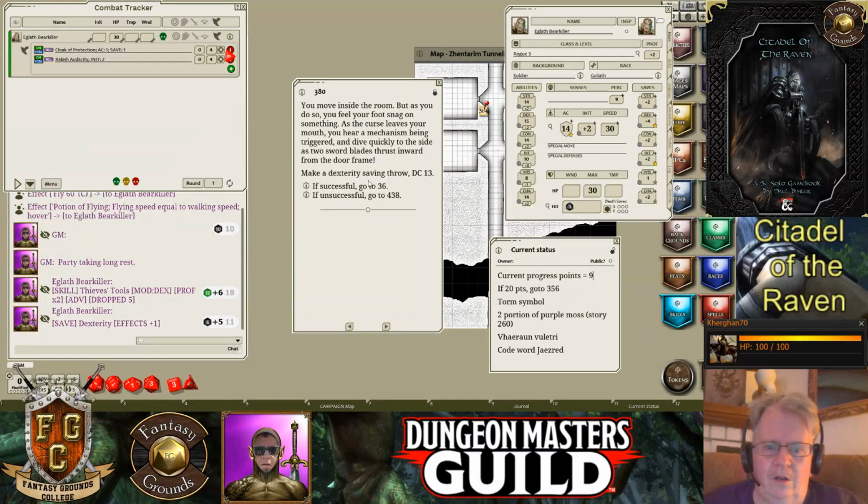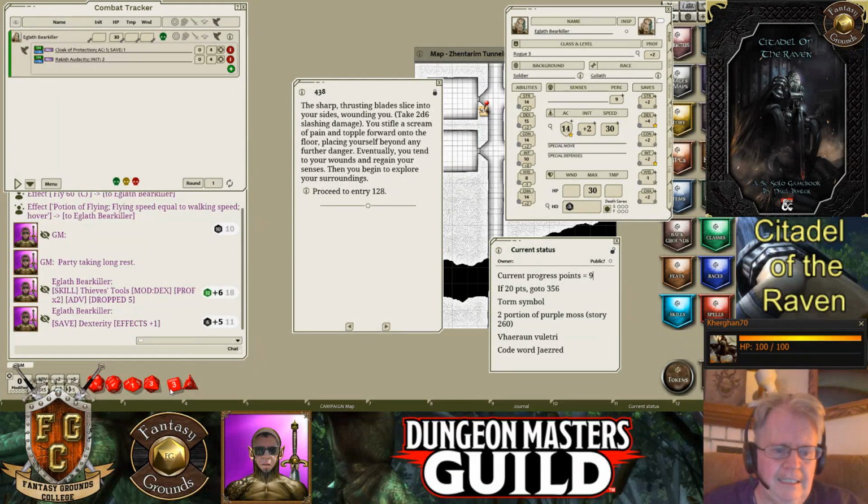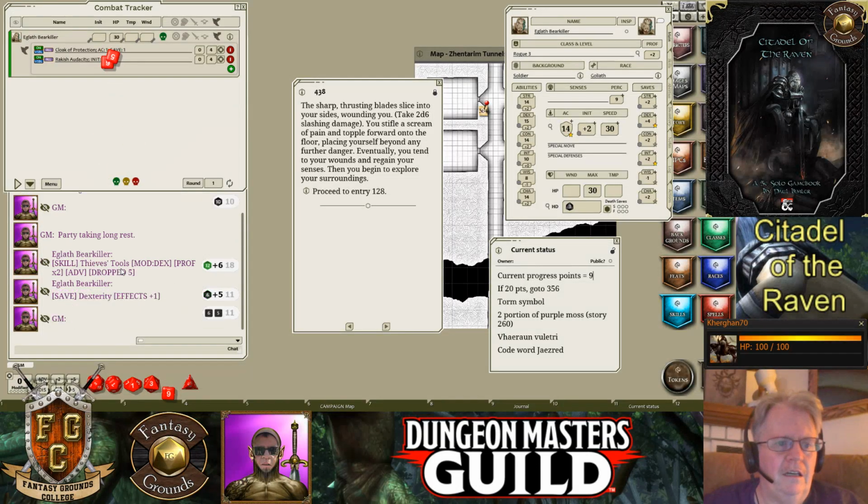Oh no. The sharp thrusting blades slice into your sides, wounding you. Take 2d6 slashing. Oh my god, 11? You gotta be shitting me. Fucking trap. There better be some goddamn treasure in here. You stifle a scream of pain and topple forward into the floor, placing yourself beyond any further danger.